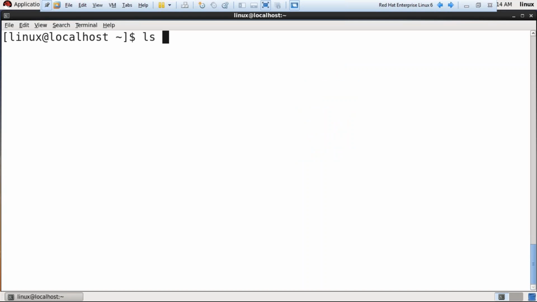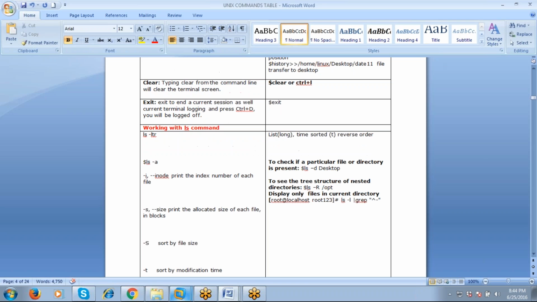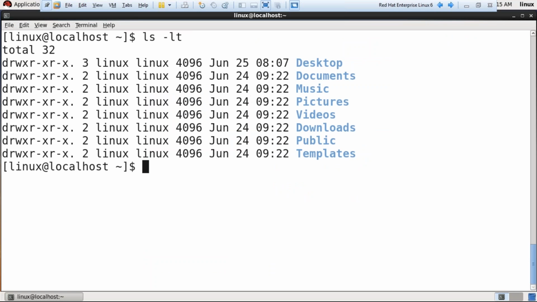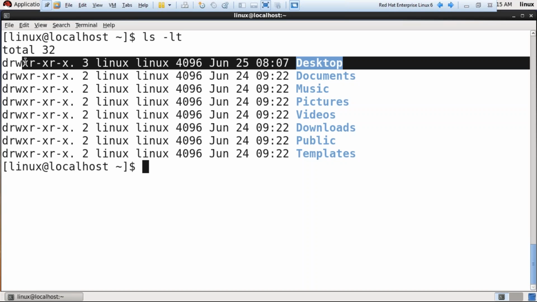Then ls space -lt, where t generally is nothing but sorting by modification time, which means the last file you accessed, for example the desktop directory, right?